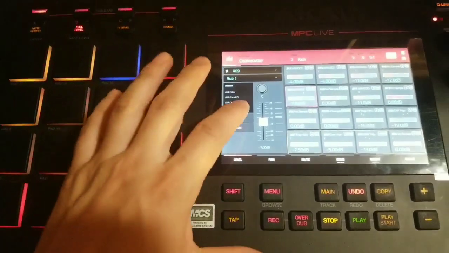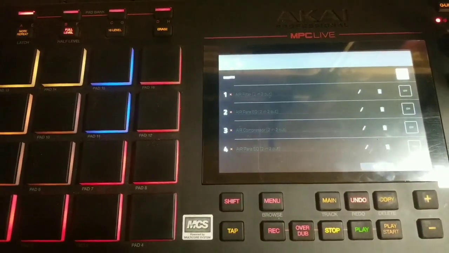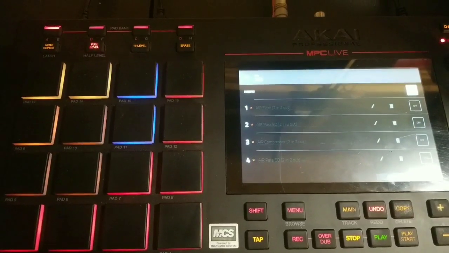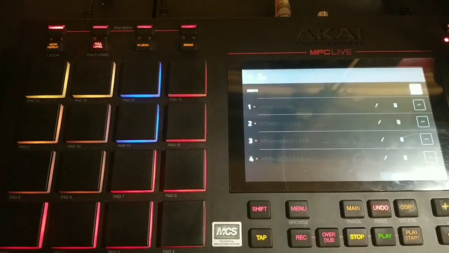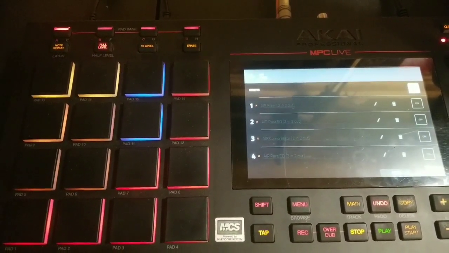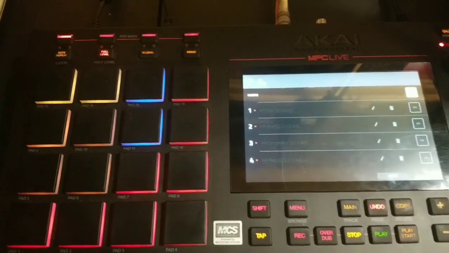So I'm going to take a look. I'm going to go in the insert section and take a look at all the plugins I have set up. All right, so the first plugin I have in here is just kind of a general rule of thumb, and a lot of these mix ideas are, and if you ask mixers, if you go around your research, you'll have them say there's no true rule, but there are some guidelines that are very helpful.